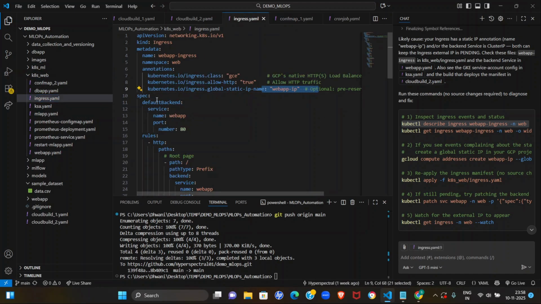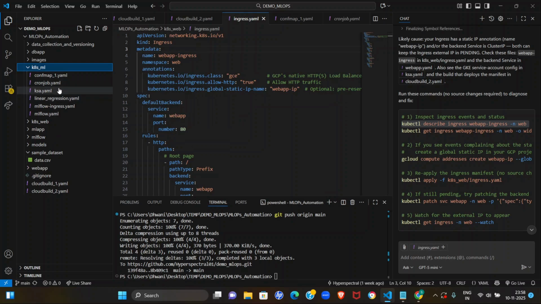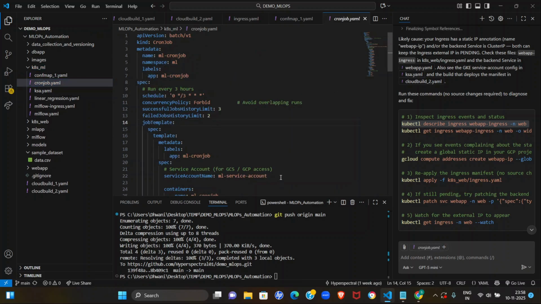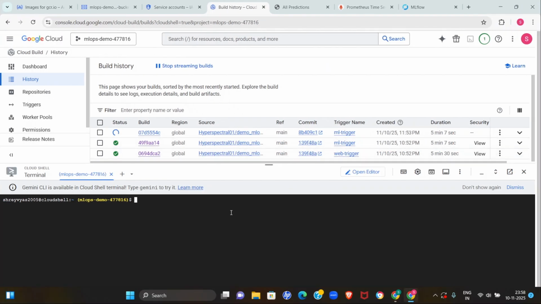I've included the command for this, and hence that error shouldn't happen. And the cron job we're gonna make now. All right. I'll be back when the build gets completed.